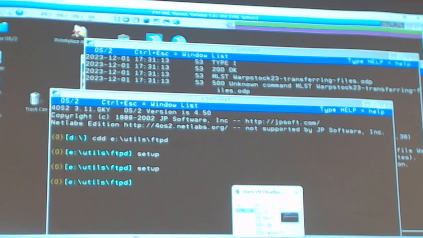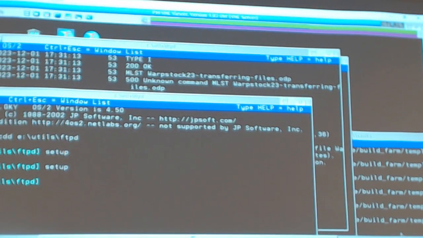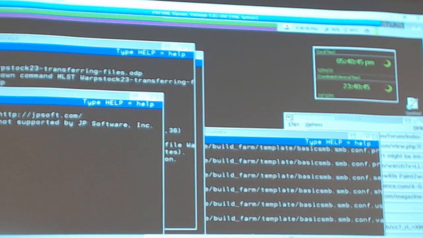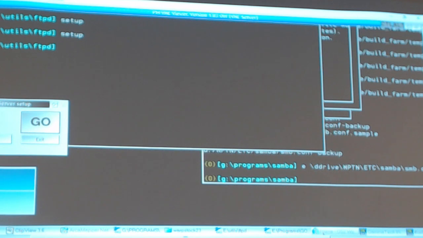Okay, now I don't know what it did. Get back to the virtual machine. Oh, that's what's happening. Okay. There it is.